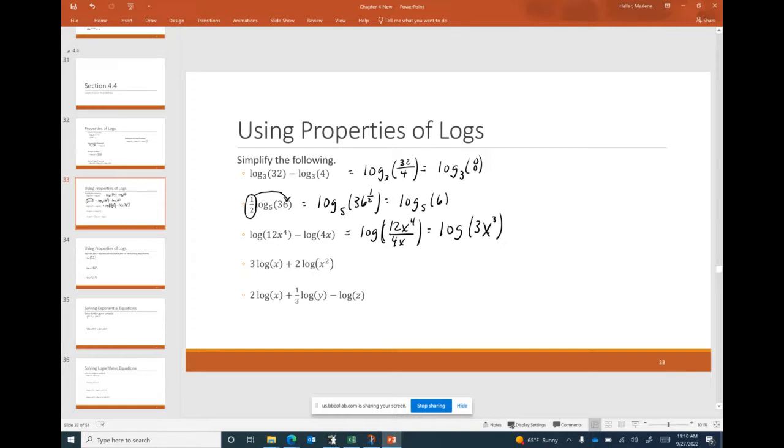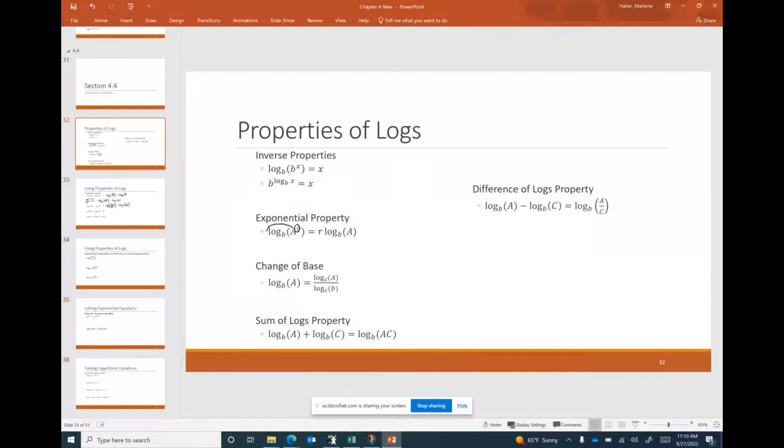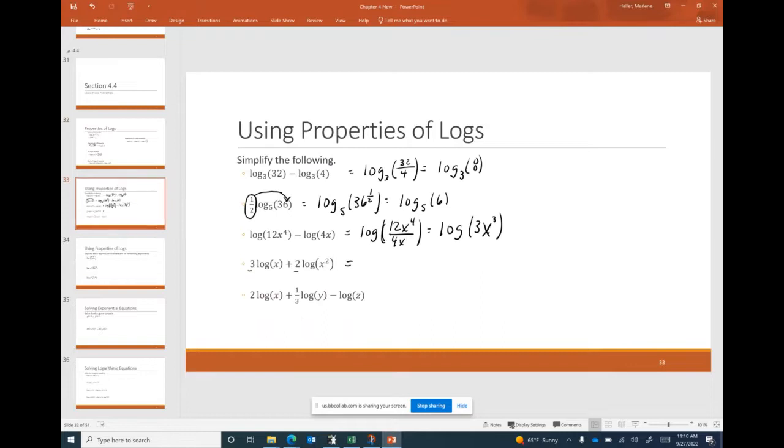All right, look at the next one. This is a sum of logarithms. I could combine that into a logarithm of products. But what do I do about these coefficients here? Go back and look at this property. The pattern doesn't show us any coefficients, right? But what do I do with them when I'm combining the two logs? So I need to get rid of those coefficients first.